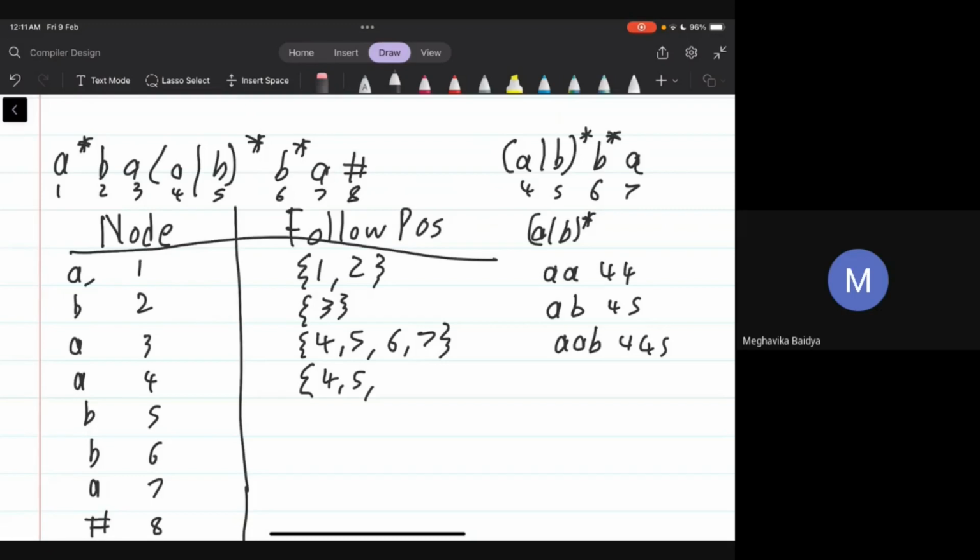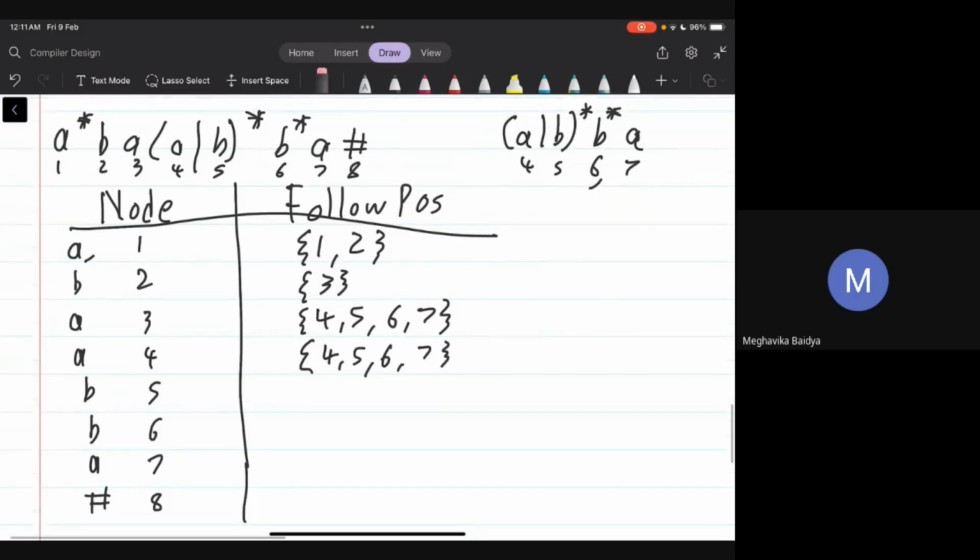And then I'm erasing this. 4 can occur once, which is A, 4. Then it can go to 6 directly, this 6, because B can also come, or nothing. And what if that also doesn't occur and it directly goes to 7? Yeah, true. So 4, 5, 6, 7 again. Understood. And now you'll go for 5.